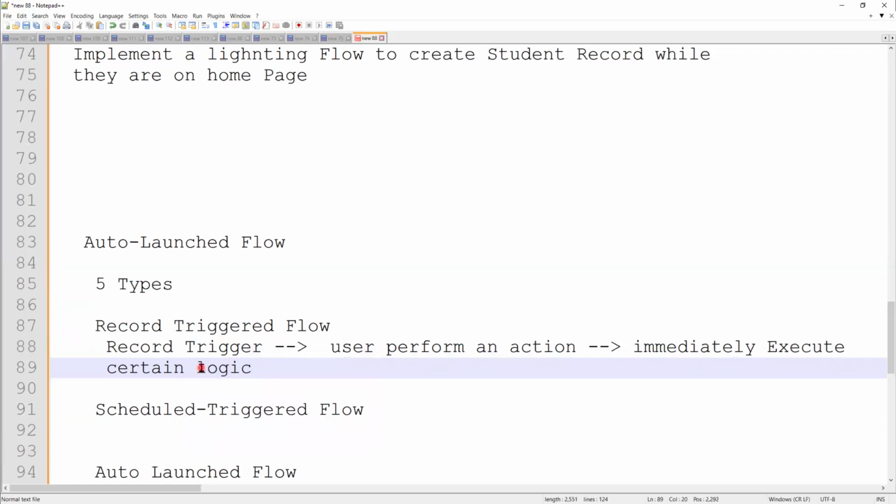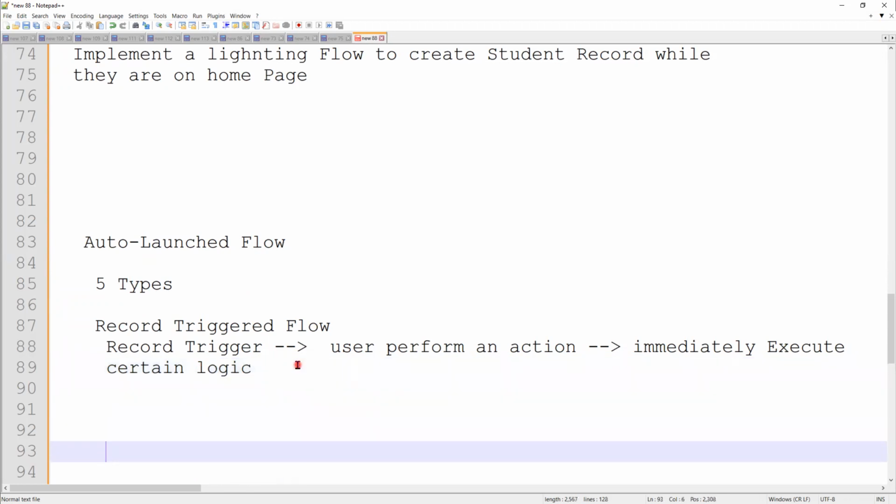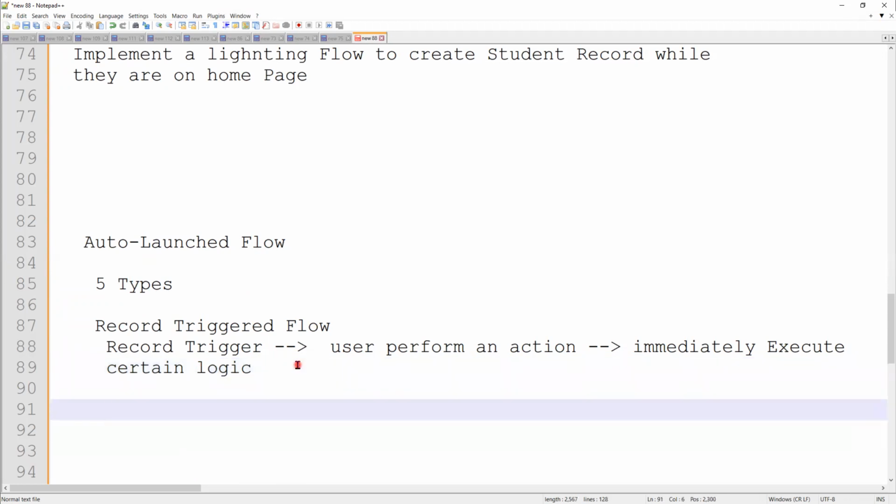Right? What is the logic? We will see later. Record triggered is nothing but immediately I want to execute some process. As soon as the trigger is hit by the user, automatically the backend logic should be executed. In that case, I'll go for a record triggered flow.